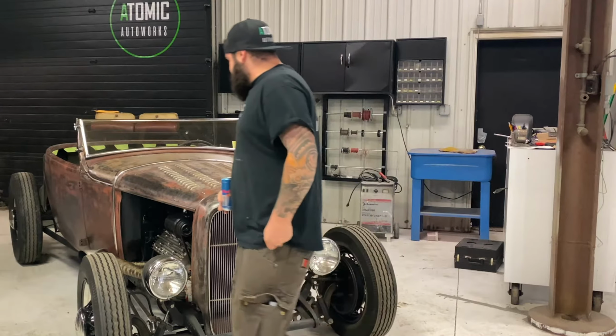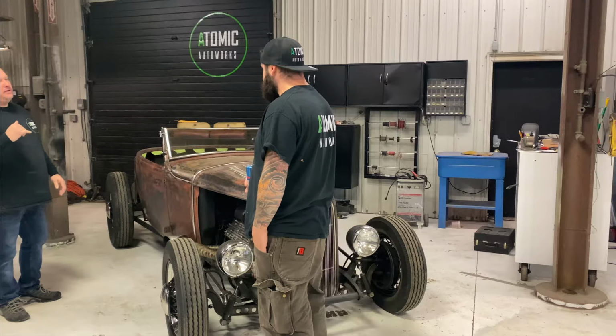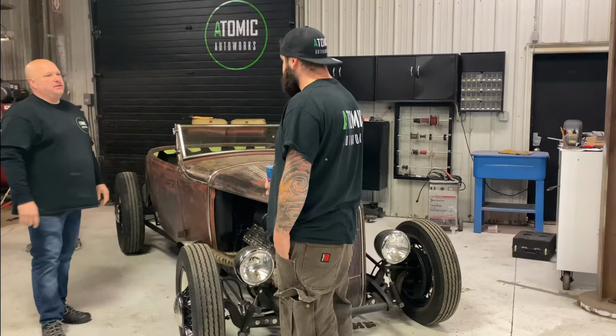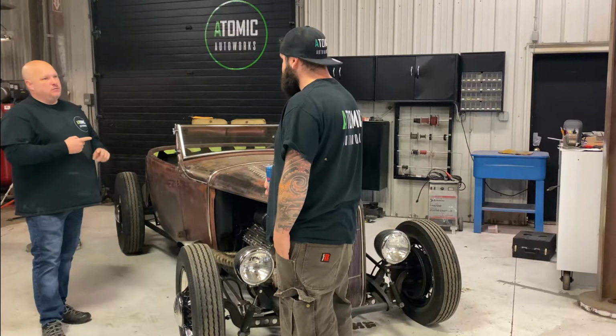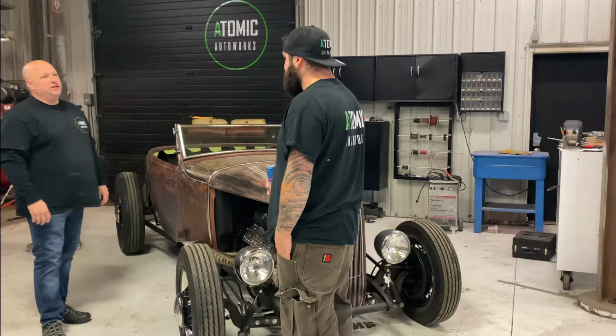What's on the agenda today? I'm going to work on this. Can you go over it? We need to get the FLA sheet pan done, and then we've got to get a new mold for that thing, or start the mold at least, and then tomorrow we're going to do the Dynasty.